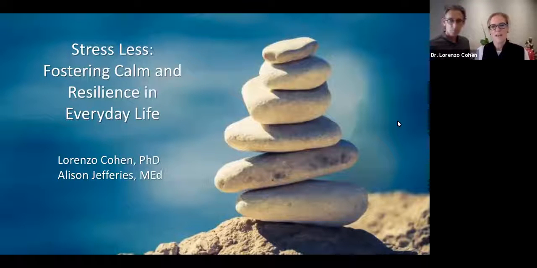Lorenzo started working at MD Anderson Cancer Center here in Houston, and he was doing research on cancer and stress, and also cancer and lifestyle. And he started coming home, and we had started a family, and he was bringing all this very interesting material home, and we would discuss it at dinner. And what we realized was that there was this wealth of information that we could use in helping us to raise our children.